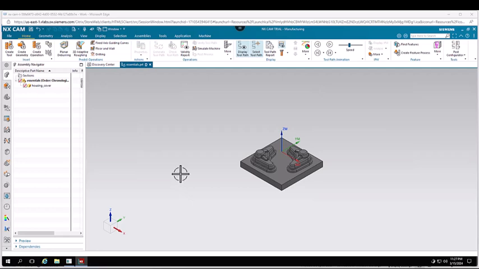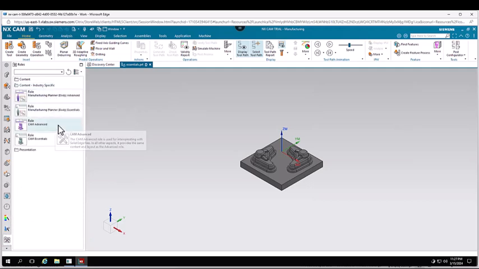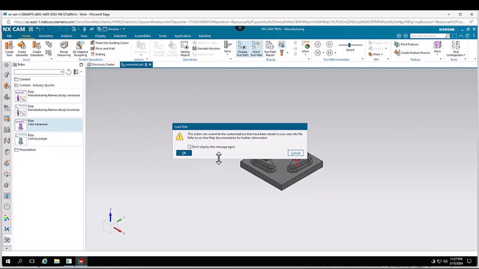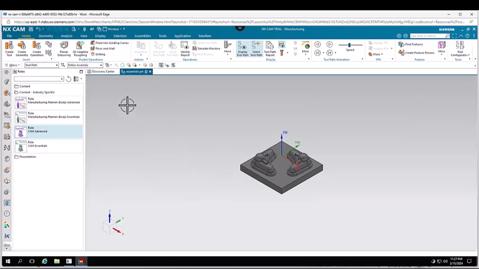Now, the first time that you start NX, it'll be set to a basic role, which has options trimmed down for less experienced users. I'm going to have you set this role to a more advanced setting to allow you access to all of the CAM options that are available. So if you look down here at the bottom, there's a hammer and a wrench. If you click that, and go ahead and click Content Industry Specific, and then select CAM Role Advanced. Now it's going to pop up and tell you that it's going to change the settings. That's fine, that's what we want to do, so click OK. Now you'll see that you have a few more options on your toolbar than you did when you started.